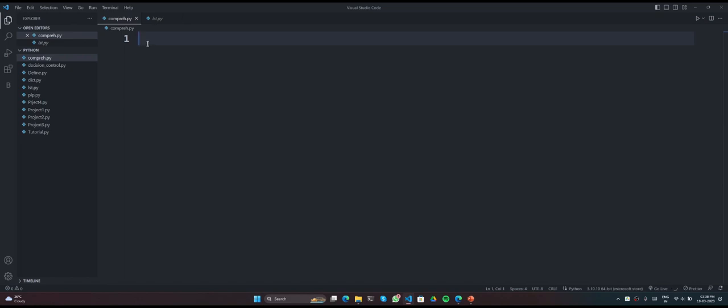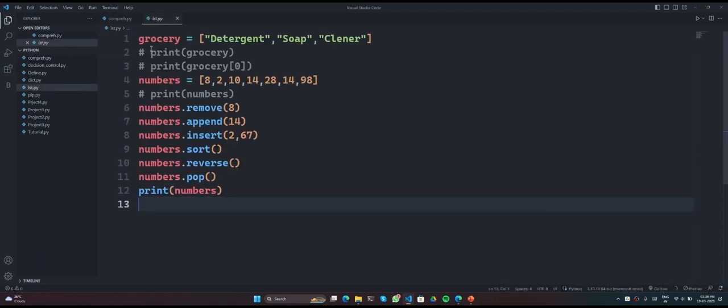Whenever we are creating a list, it is generally for some set of data for which we have to apply certain functions. For example, in this lst.py file, which was discussed in that list video, we removed, appended, inserted, sorted, reversed, popped, and used different types of functions with our list.